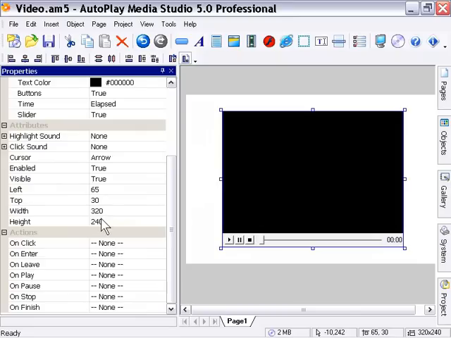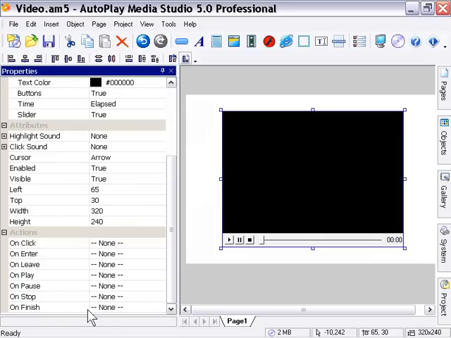Okay, now if you look in the Actions area here, actually there's a little surprise because we've got the normal stuff, the on-click, on-enter, and on-leave events. So these react to the user's mouse at runtime when they click on your video or mouse over your video, etc. And we've also got now 4 additional states, and these are related to video events. So we've got the on-play, on-pause, on-stop, and on-finish events, and basically we can attach any series of actions we like to any of those events. So for example, when this video is finished, if we would like it to jump to another page in our project, we could attach a page jump action to the on-finish event, and so forth.